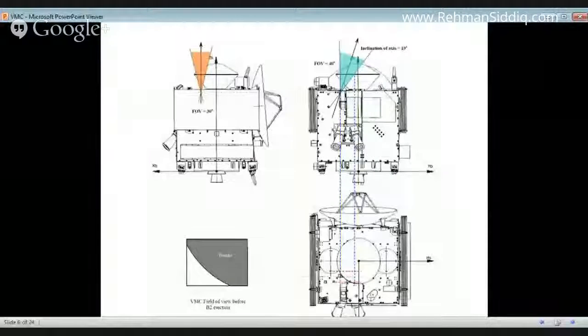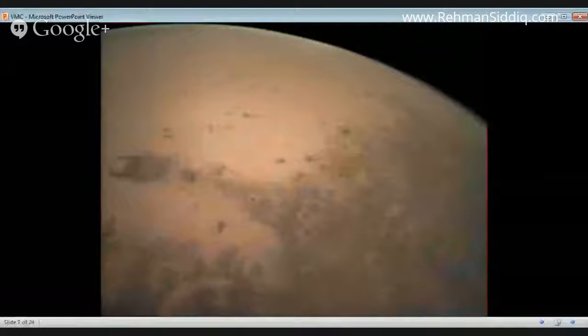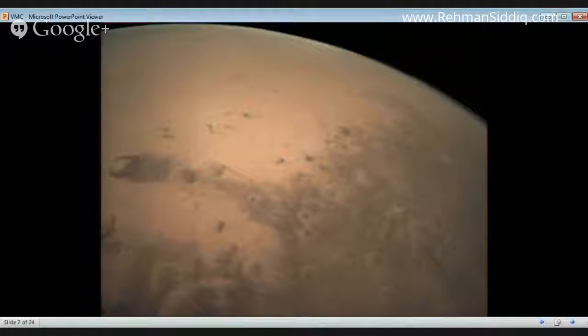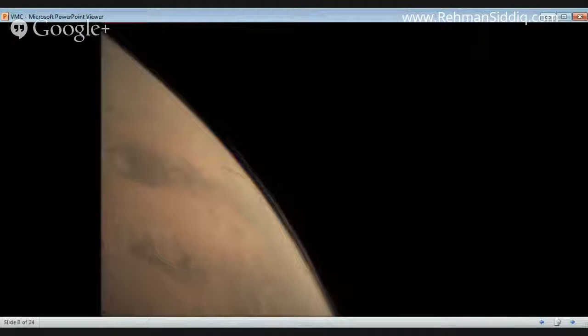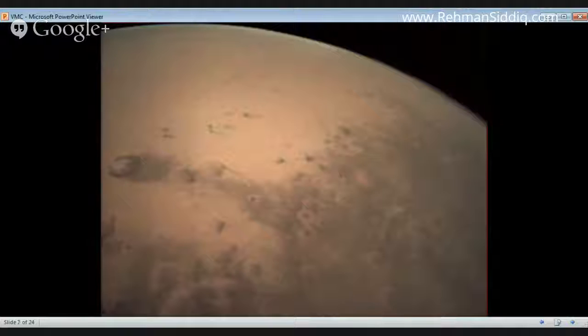If we go to our next image on the PowerPoint, I can show you what that normally means in our observations with VMC. Now I'm going to ask you to flip between two images quickly. On the left-hand side, there's what looks like a coffee cup stain, this dark crater. That's Gale crater, where Curiosity currently is. Now if we flip between these two images and back again, rapidly, you can see that Gale crater stays in the same point in this image.